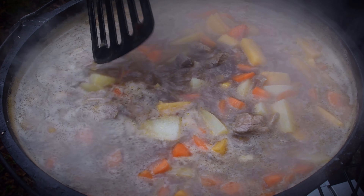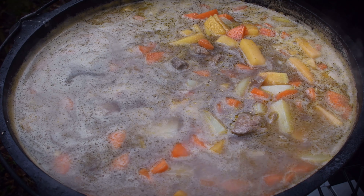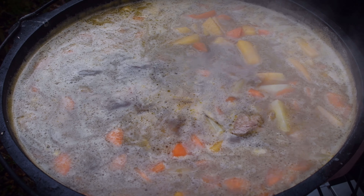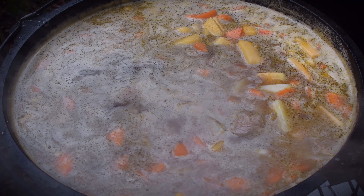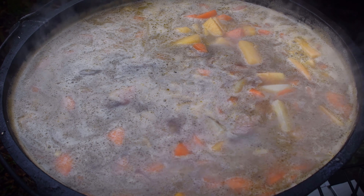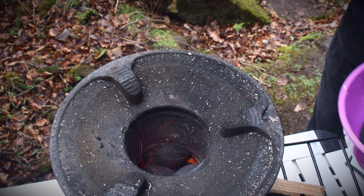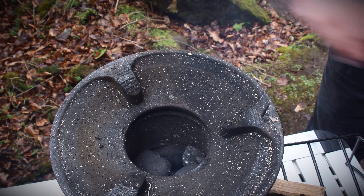I'm really glad I remembered to put those potatoes in. What we're going to do now is put the beef stock in — I've already put one in and we'll put another one in. We're going to put the Dutch oven lid on and that's going to cook out. Now I realise this is like a slow-cooking stew and yet I'm using the rocket stove, so this could take a few hours. I'm going to use briquettes and the Dutch oven is going to keep cooking even if the fire dwindles. I'm going to put some briquettes in, leave the door open while they catch, then close the door and see how it goes.